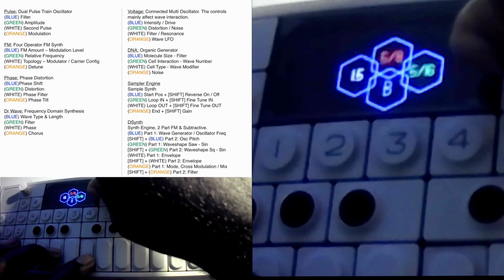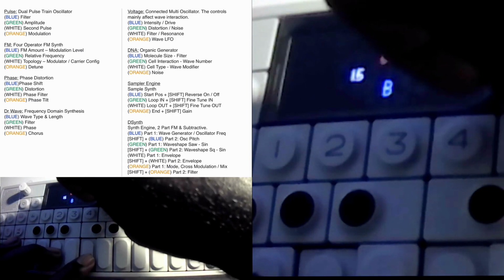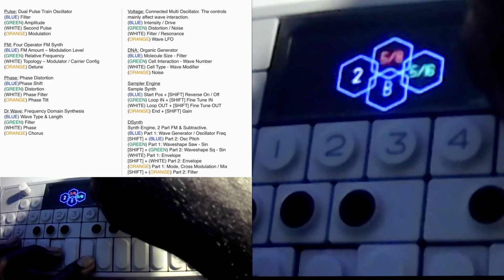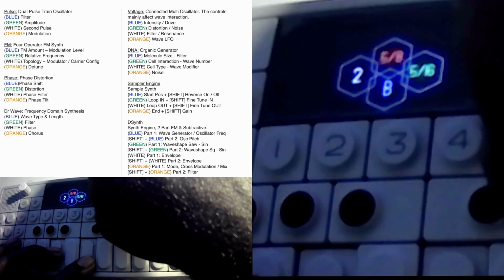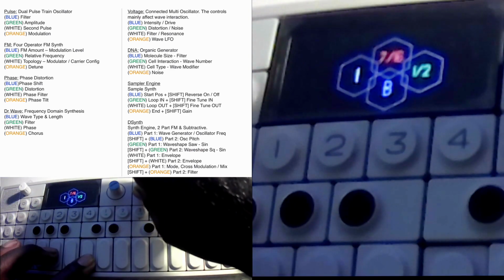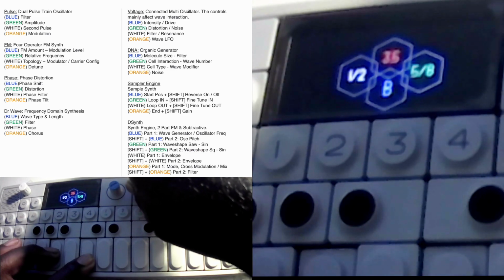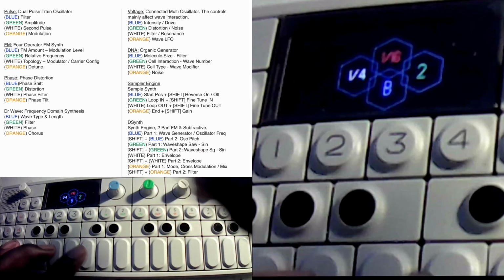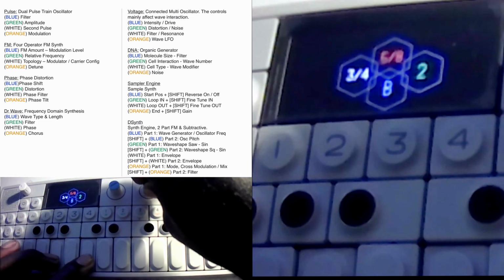So that's at maximum, and that's at minimum. The next one is relative frequency. So basically, when you adjust this, it adjusts the operator oscillators.